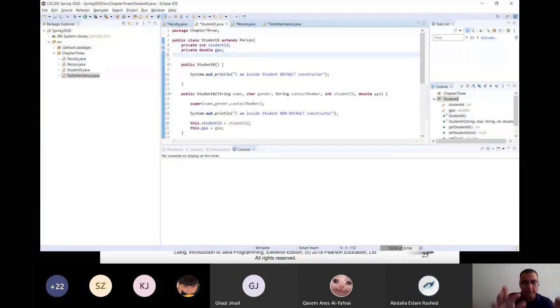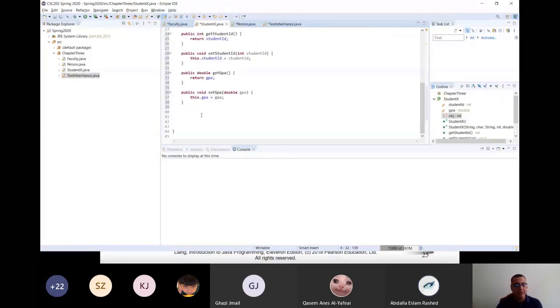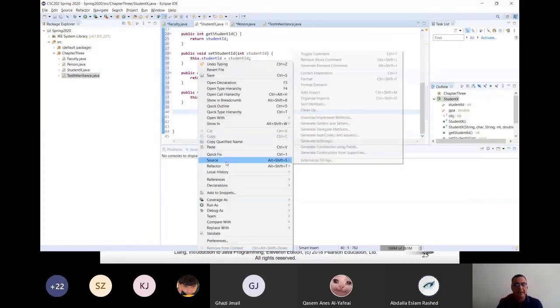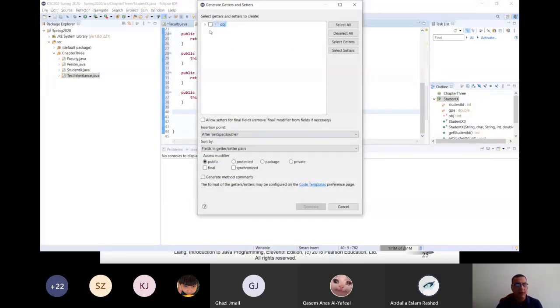I'm going to add this and I'm going to move it. If I have this one, private static int opt equals 0, what do you say about that? Look at it, it's italic. The system allows you to do it. I come in here and say Source, get and set. Look at the opt here, set and get. Never choose this one, because this is a static. Static means it belongs to the class, not to the object.